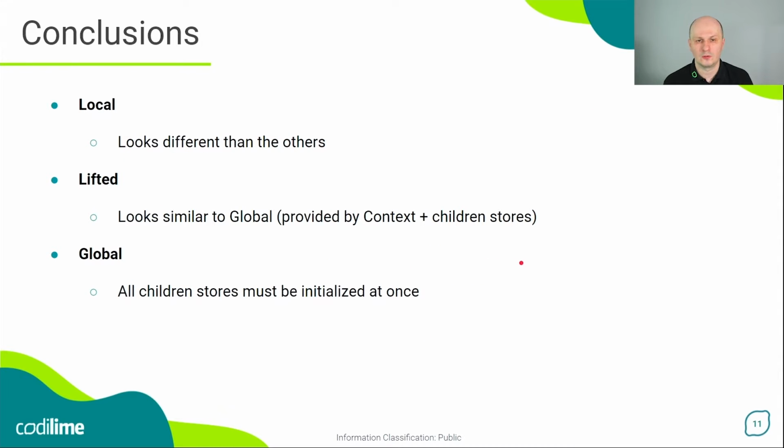What are my conclusions? The first one, that the local state looks different than the others. The second one, that lifted state looks very similar to global. Both are provided by context and both may have children stores. And the last one, that all children stores must be initialized at once in global state, so it may cause a performance issue when our application grows.